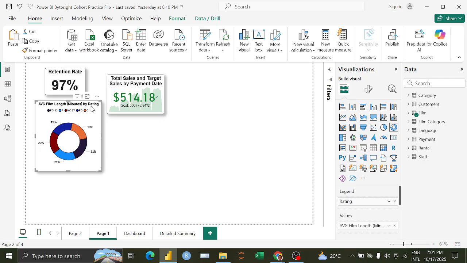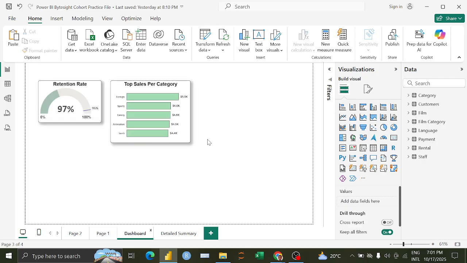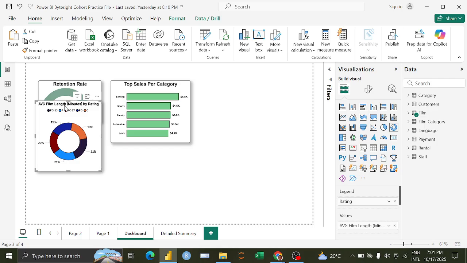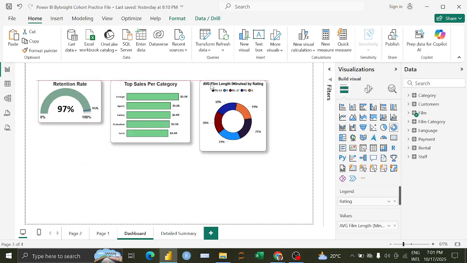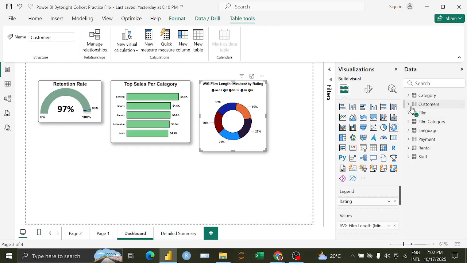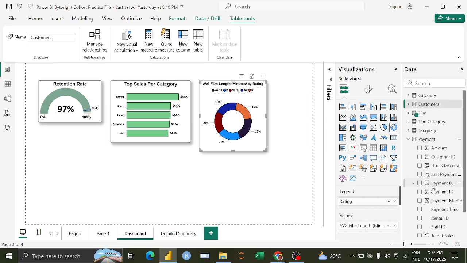I'm going to cut and paste this one. I'm also going to paste it here. Since you can see, it is also giving us some really nice insight. Now, this one I'm just going to remove the values. Instead of now the values, I'm going to focus on the, you have the top sales per category. We can find here something else. So you can find the top sales per the rating.